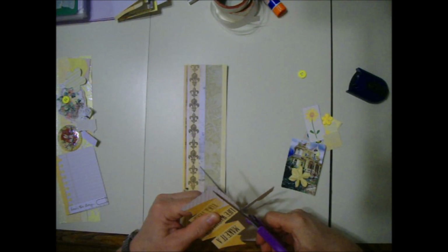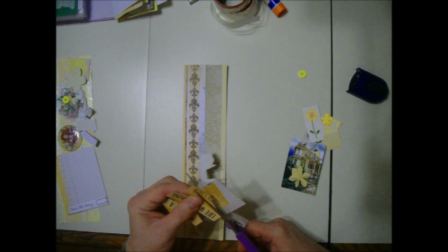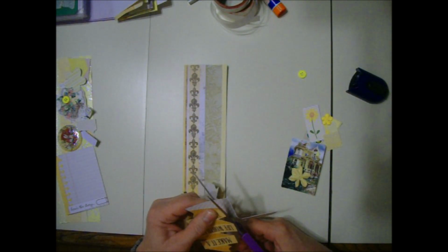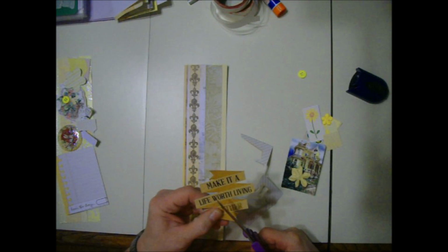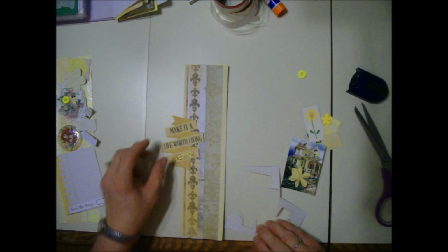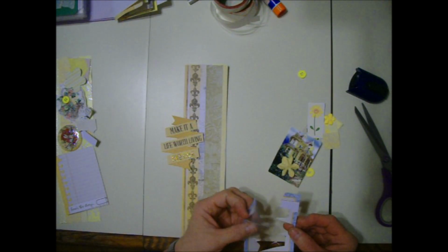I don't like things that have a lot of detail. Although it might look like a lot of detail here, when I make my scrapbook pages, I just like to put on the photos and slap on a tag, and I might add a couple more things, but basically a tag or a border, and my page is done when I do my scrapbooking. Oh, what was that in the back? Well, that wasn't blue.